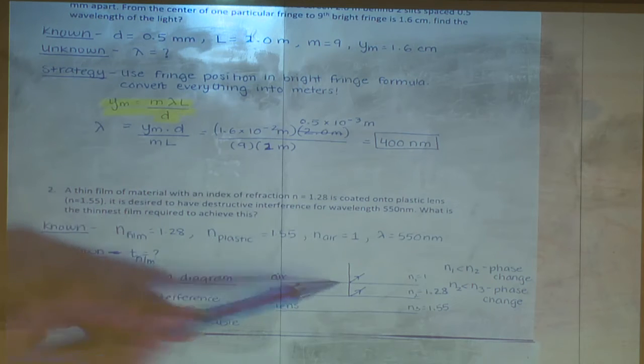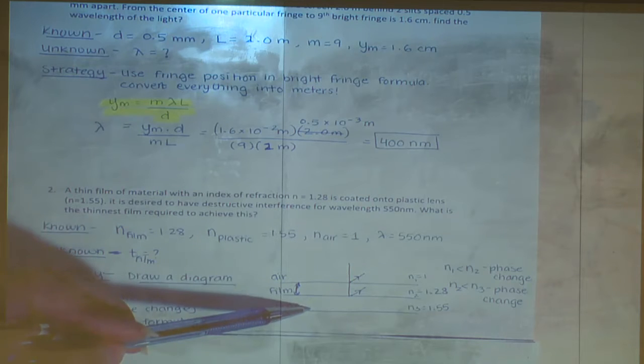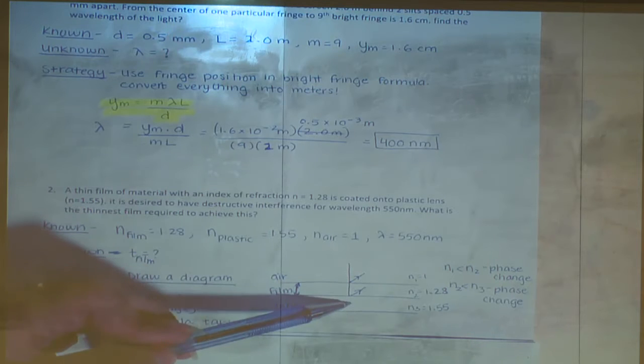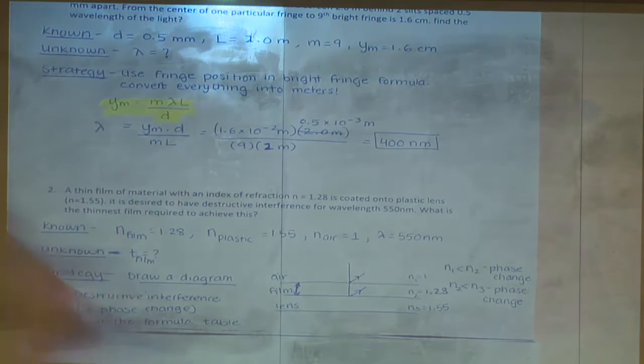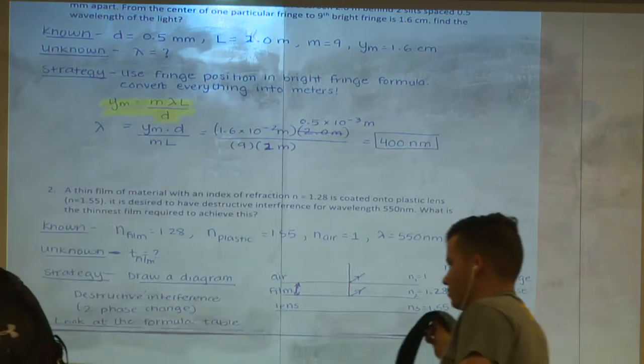The same thing with film and lens. Since the refractive index of the lens is greater than the refractive index of the film, we're also going to have another phase change, right? So there are two phase changes here. Therefore, there's a table in the textbook, and if you look at it, it's going to have constructive and destructive interference with 0 or 2 phase changes, or 1 phase change. If it's confusing, just look at the study guide I have uploaded on the Study Union website.